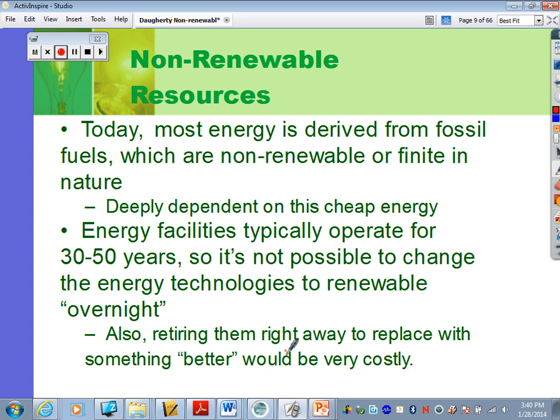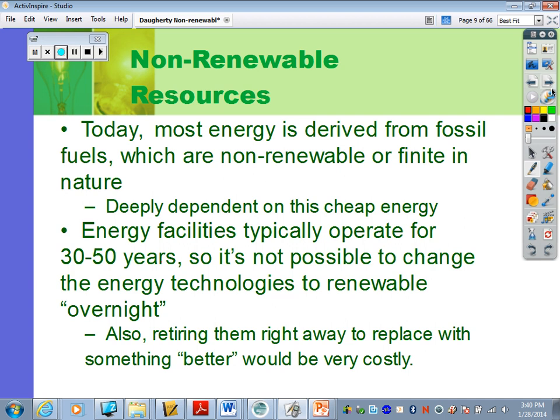So it's going to be a bit of a process where we have a transition period, moving from the types of fossil fuels we're using now to other sources of energy. But one thing is for certain, and we're going to talk about oil: oil we will most likely see run out during our lifetimes. So we are going to have to get off the oil, at least the fossil fuel version of oil.